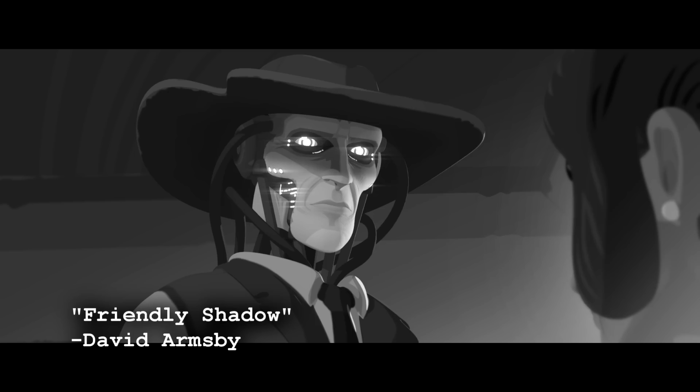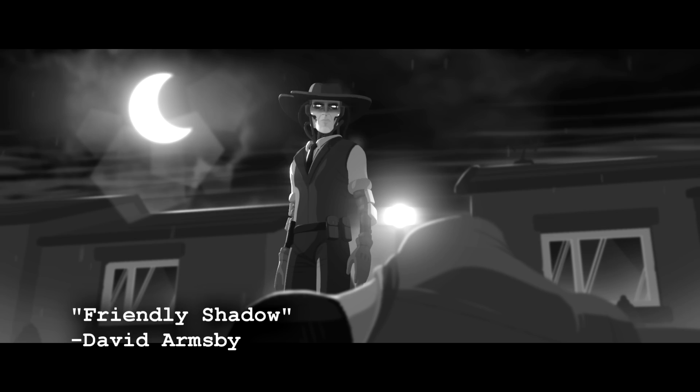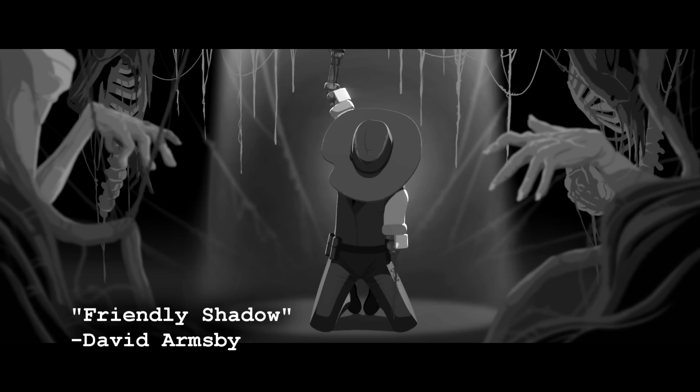This line, "You're a lot less scary without the coat," means more to the Friendly Shadow than the mother could possibly imagine, and cements his unbreakable promise. The Friendly Shadow is pro-human and anti-machine, which is a sentiment likely not shared by anyone else in the city. This is the first character we've really ever seen in this series that does not agree with how Autodale is run, and actively rebels. He's still a tired human soul.